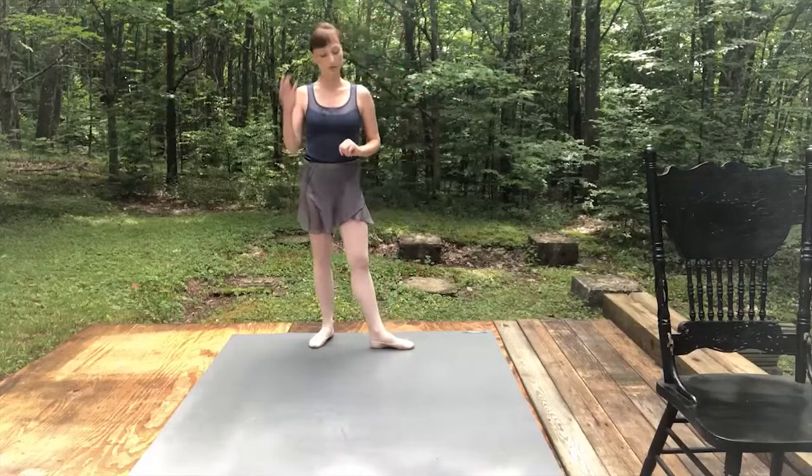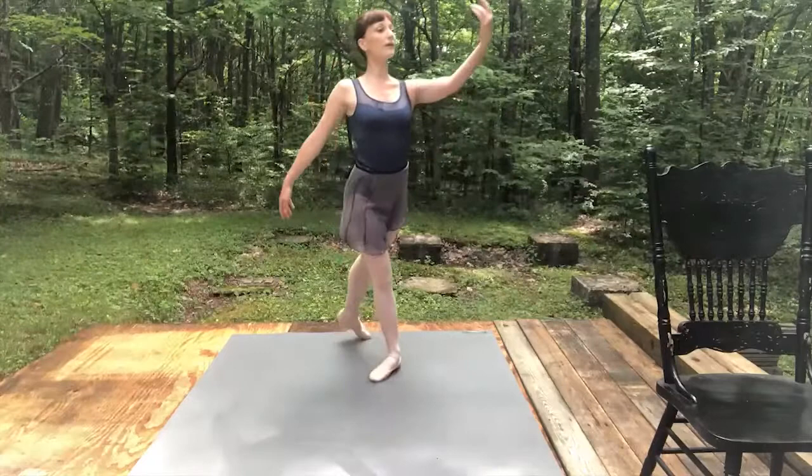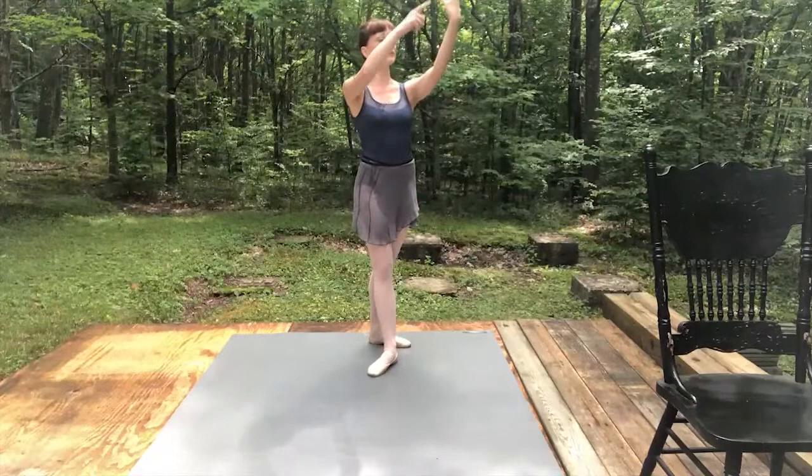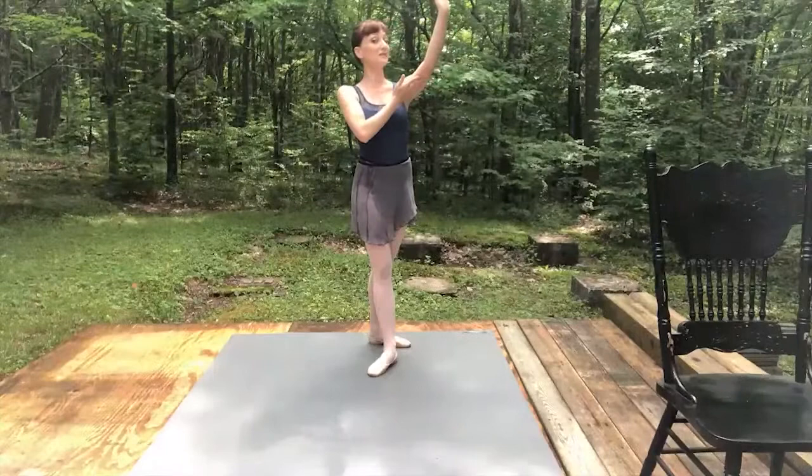So first in our preparation, we're going to go to tendu back with the left foot, croisé, and I'm in attitude position of the hands. So I'm not in fifth over the head here, right? My arm is curved and rounded in front of my face. It's like the idea of making a picture frame. So only one side of that oval picture frame.